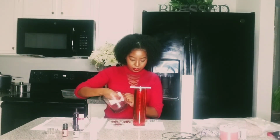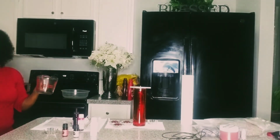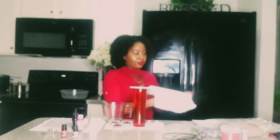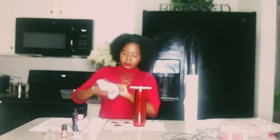And now I'm just going to go ahead and clean out my measuring cup while the wax is still hot. That just makes it easier as far as cleaning everything up. So you want to wipe everything down while the wax is still hot, so that way it doesn't get hard and then it's hard for you.